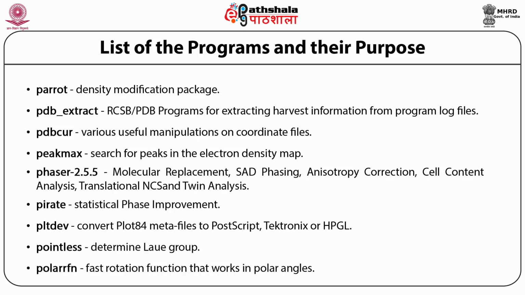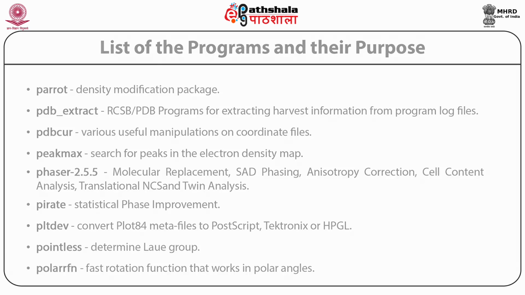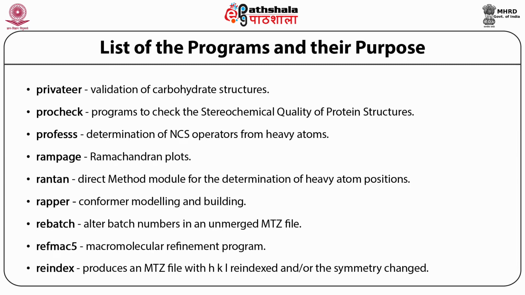Then to determine the Laue group, we have a program called Pointless. For fast rotation function that works in polar angles, we have a program called POLARRFN. We have an important program called PROCHECK. These are the programs to check the stereochemical quality of protein structures you are predicting on the basis of your structure determination. Then we talk about the program Rampage.